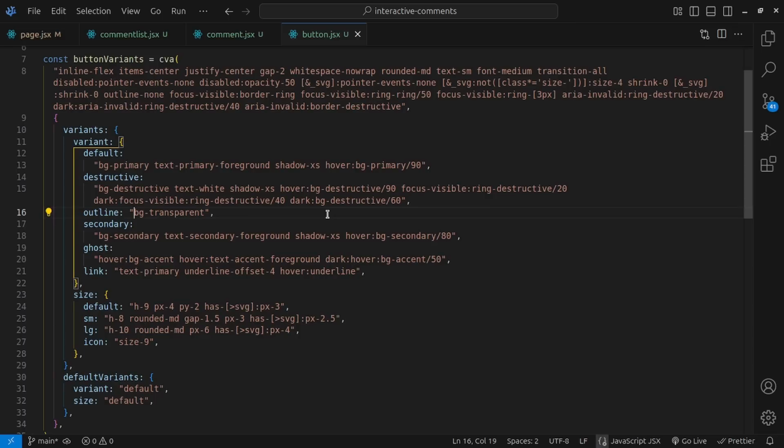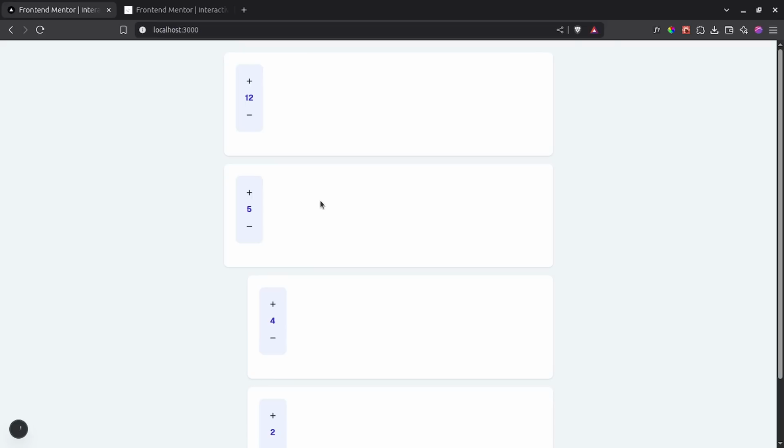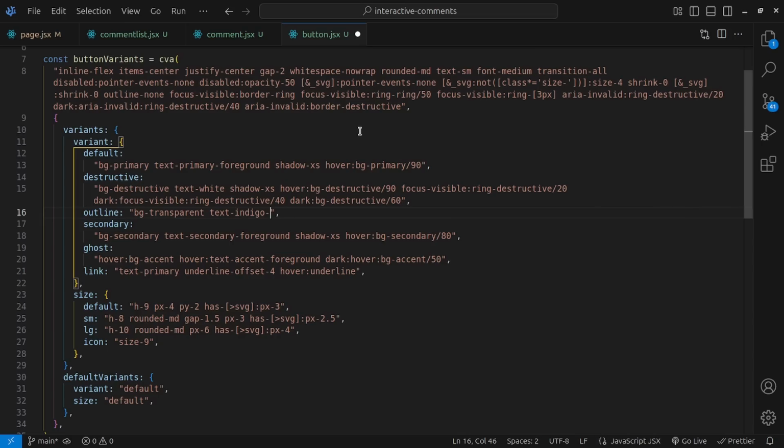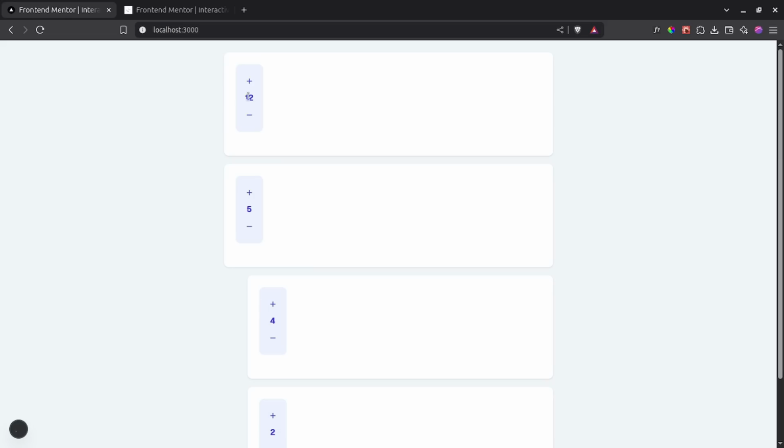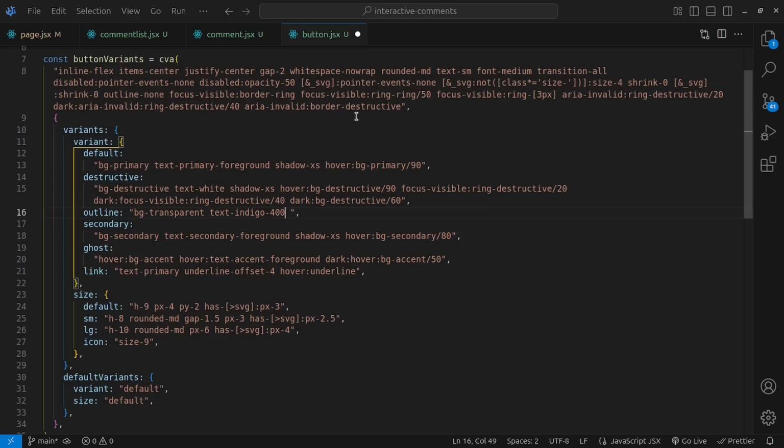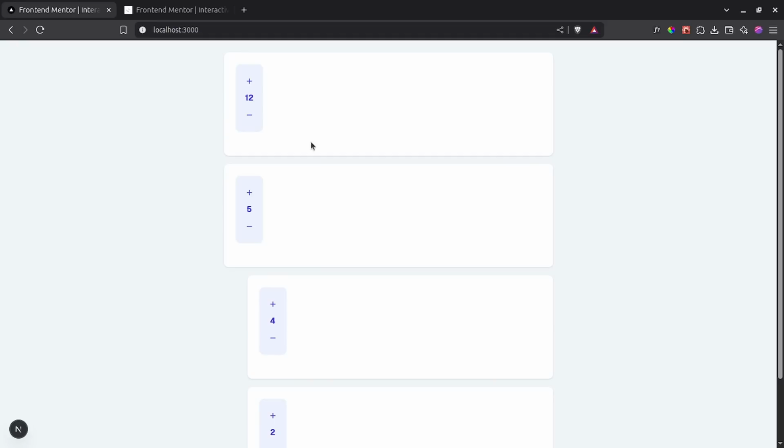Okay, there we go. So now we can change the text. The text should be indigo-50. I can't remember what style I used, but 50 is not visible. So let's say 700. Okay, 700 is the same color as that. So let's say 400. And then on hover, text indigo-500. So now when you hover over it, yeah, I think that's okay. Fantastic. So you can see that the plus button works and the minus button also works.